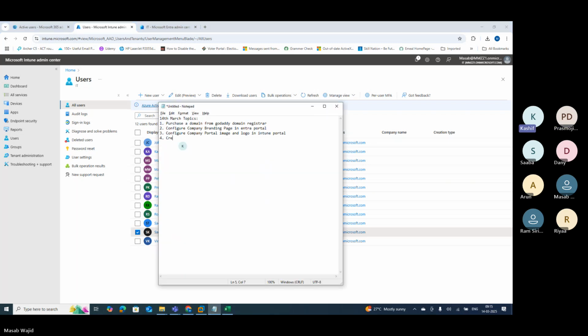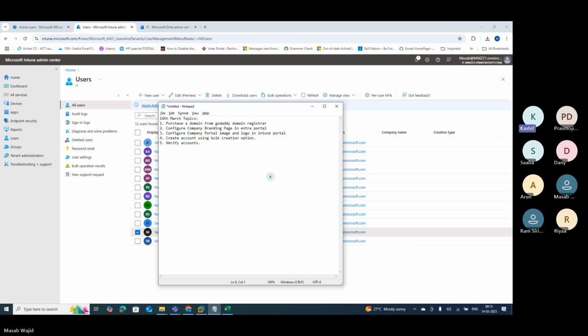So create accounts using the bulk creation option. Point number 5 is verify accounts.